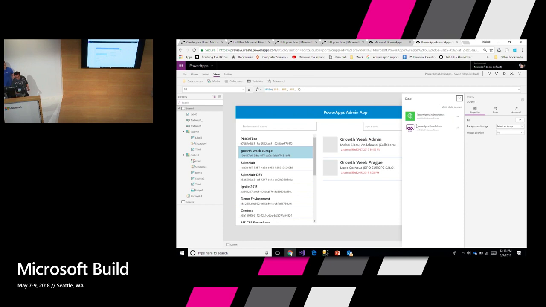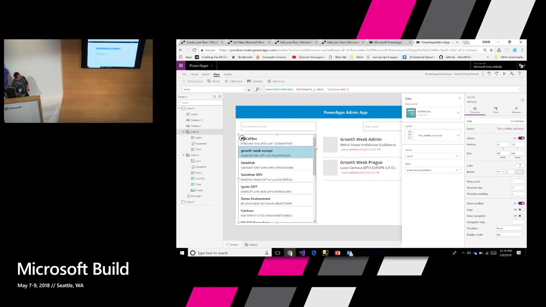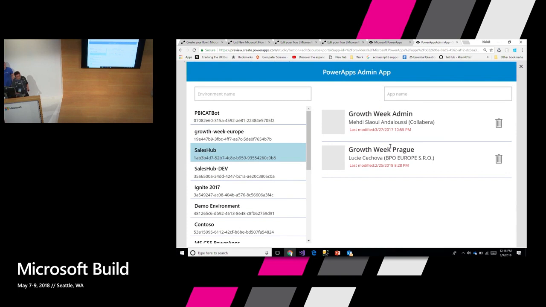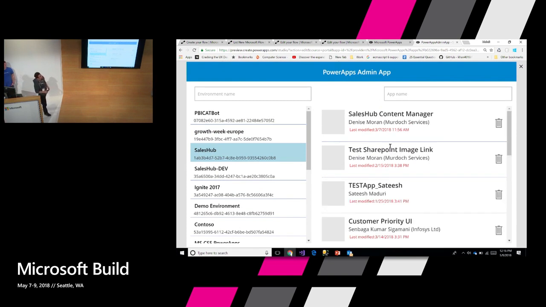And I can see here that I have a Power Apps environment and a PowerFlow admin connector, and I'm basically listing out all of the environments that I have, and I can pick any particular environment, find out all of the apps that I have in that environment. I can go ahead and delete it. I can do sharing. I can do approvals. You could imagine having multiple environments where your users are creating apps in one particular environment, and you want to ensure that you have a way to review those apps, approve them and publish them in a different production environment, let's say.